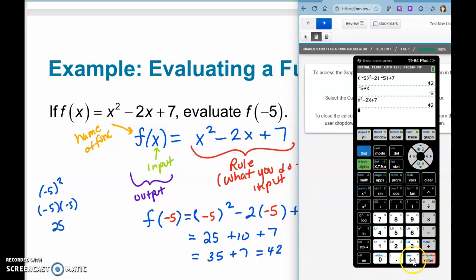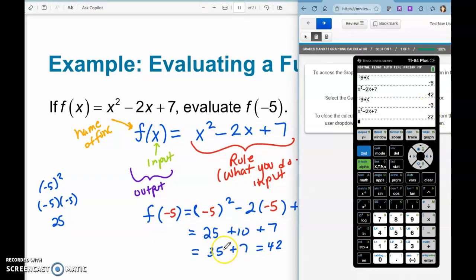So we could put in, let's say the next one said f at -3. I could put in -3, store it as x, hit enter. Now the calculator thinks whenever I type x, that means -3. Now instead of retyping this, I can hit second entry, the second enter button, to pull down the previous line. And if you hit it a second time, it'll pull down the line two before it. And now I don't have to retype that. I can just get my answer. So now I have another ordered pair, -3, 22.